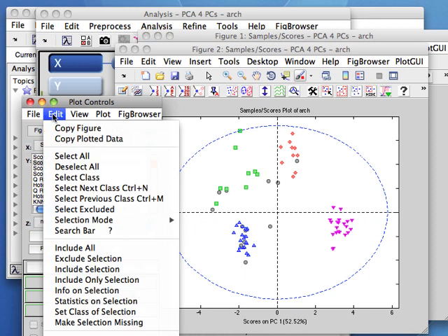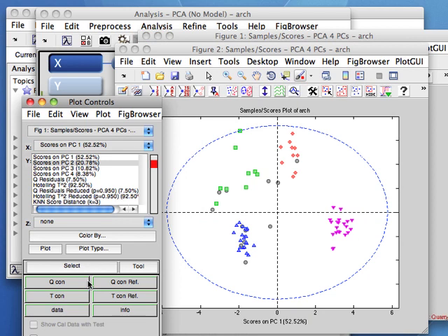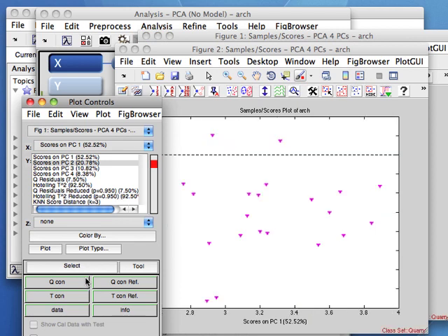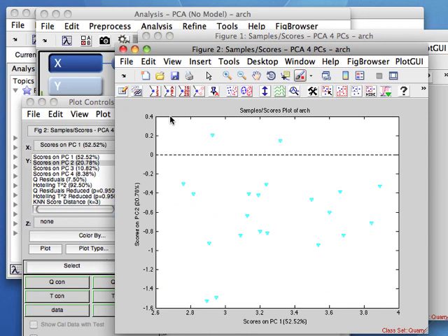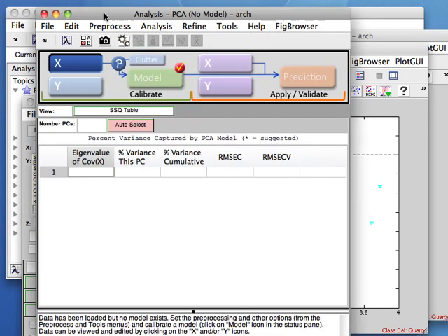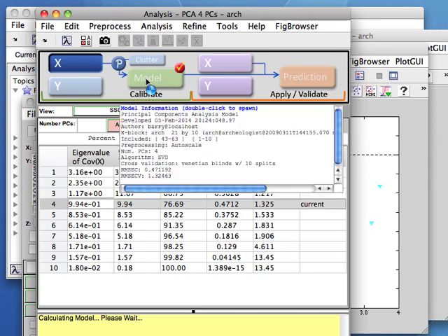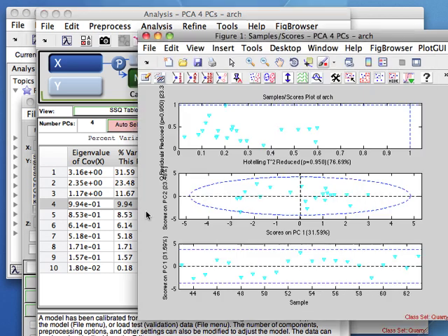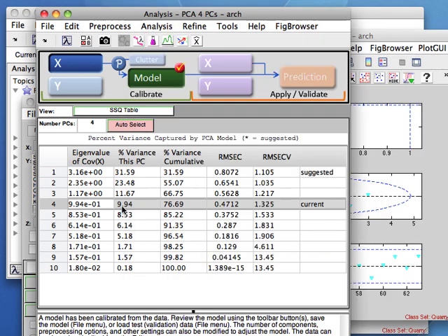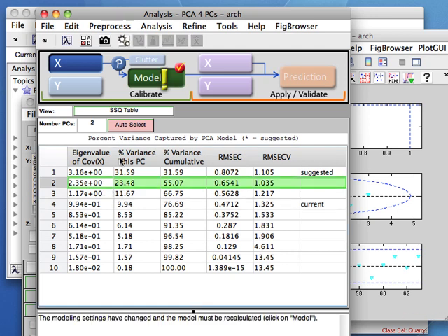And then I'm going to exclude the rest of the data. So I'm going to say Edit, Include Only Selection. So I'm going to include only the part that I just selected. And then I'm going to make a model on just that. So now I've got data here that is only the AN data. So I'll go back to my analysis window and I'll tell it to model that. And I'm going to build a model on that using just 2 factors. Right there, I'm going to choose 2.